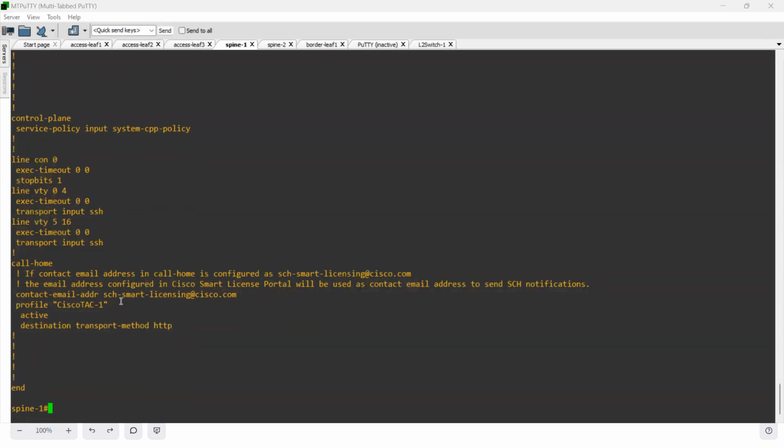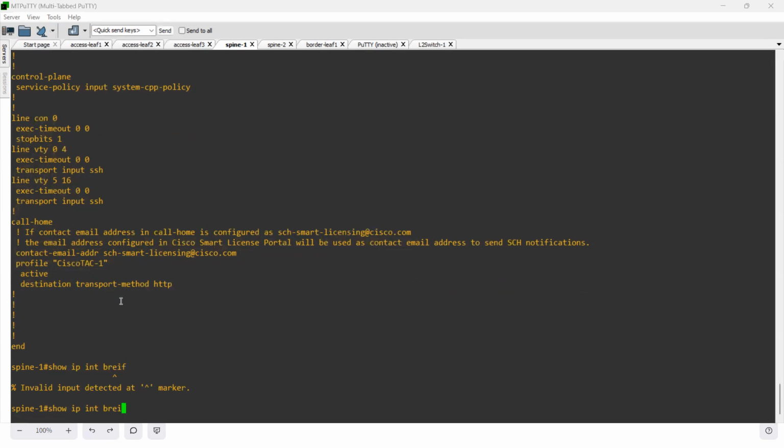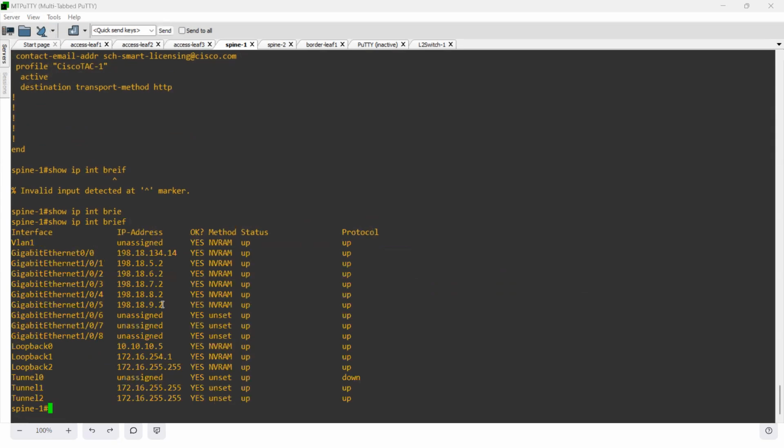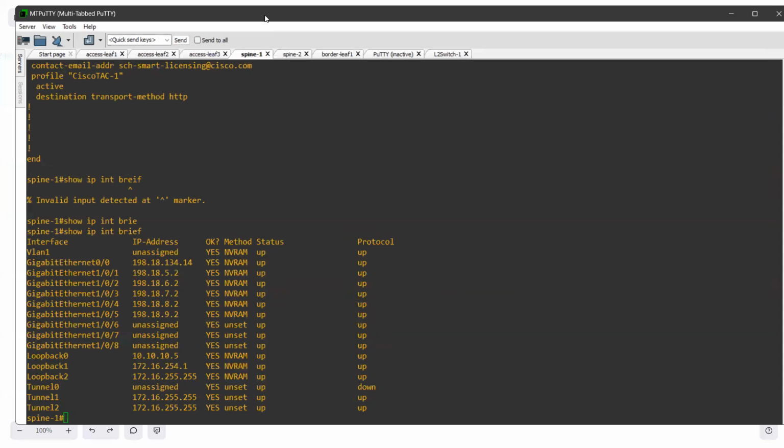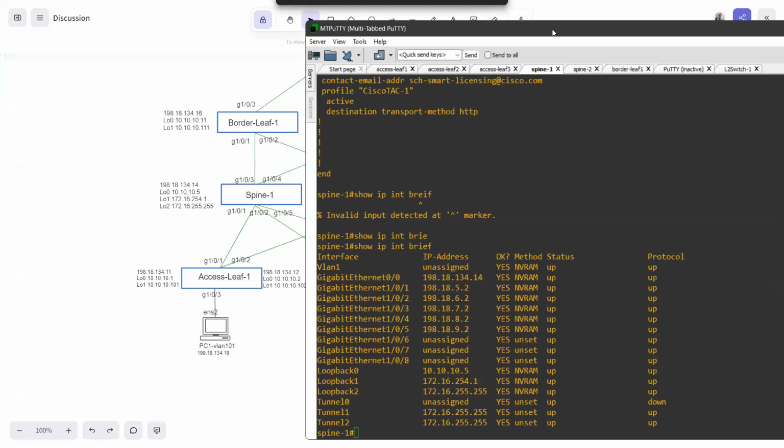If I go to spine number 1 and run show ip int brief, to see what interfaces and IPs are configured, you can see here as per the topology. Let me show you the topology as well, side by side.